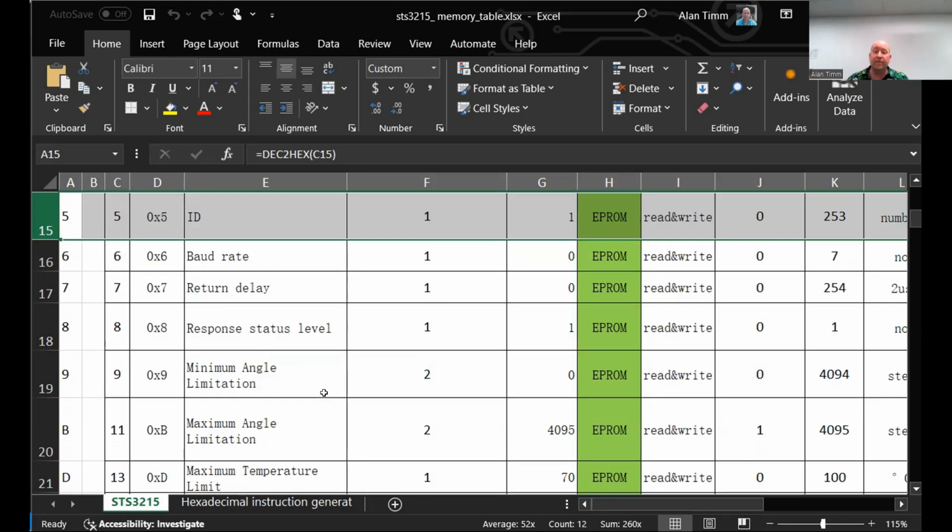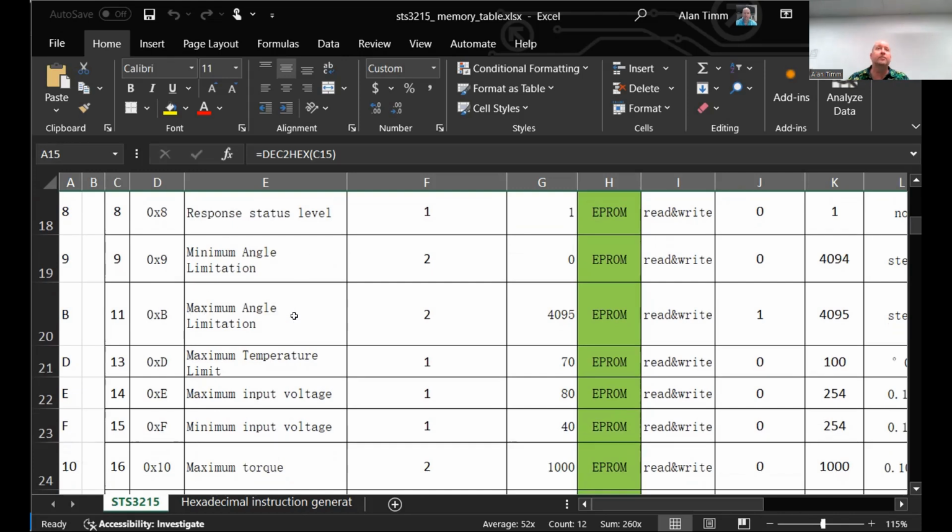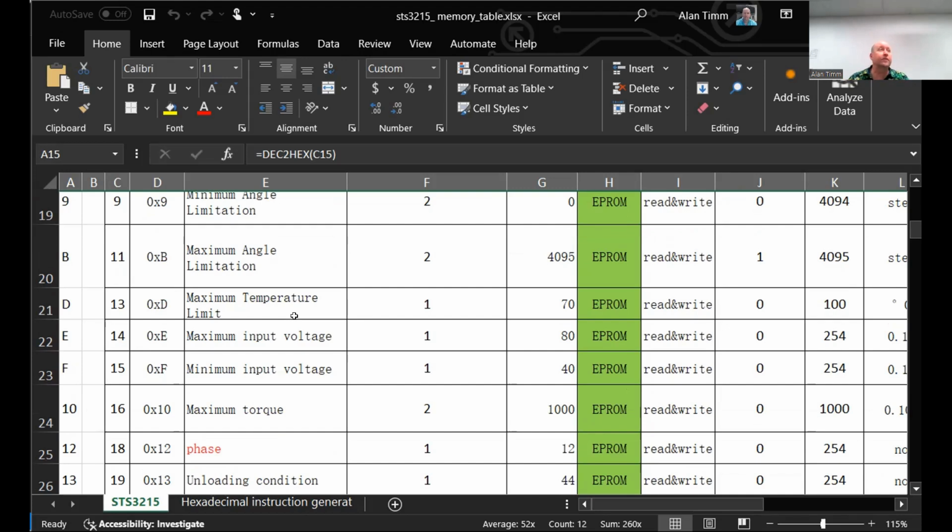Baud rate, return delay, most of those you won't touch. You can define minimum and maximum angles in the firmware so that if you command it to exceed that, it won't exceed it. You don't have to put that in your code. Exactly. You can tell the servo, and the servo will help protect you. There's a temperature limit. I don't know what it's set as a default. It's 100. To say, hey, when the servo exceeds this temperature, shut down. And it's already baked into it.